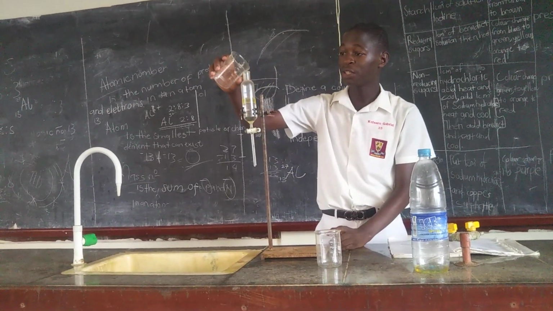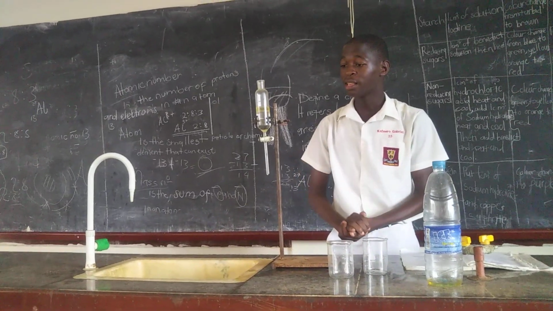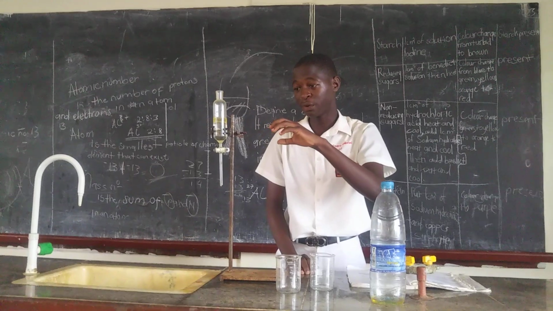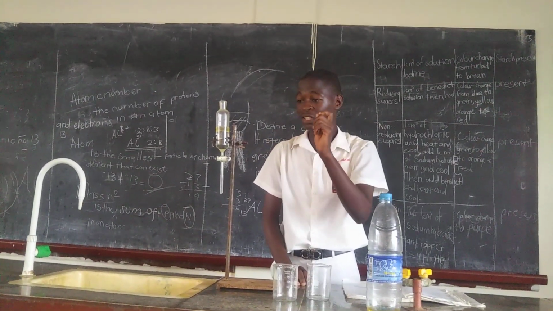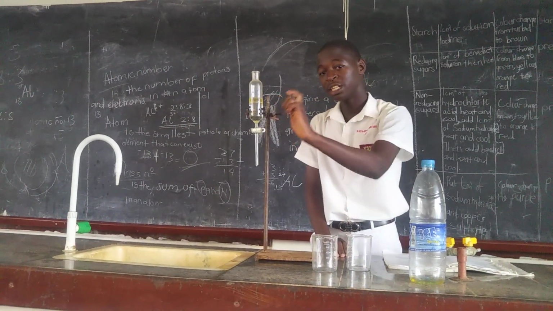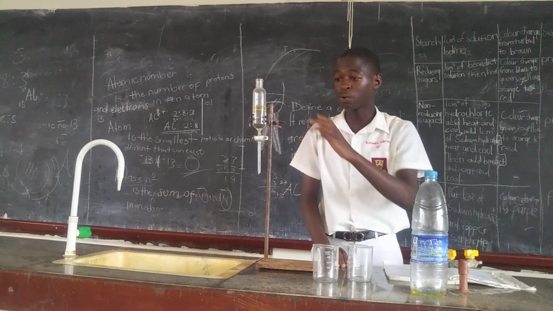When we pour this water back, we have just seen that the cooking oil which was at the bottom just came back and floated on top of the water. This water was poured in for the second time when the cooking oil was at the bottom, meaning that this cooking oil is less dense than the water, and the water is denser than the cooking oil.